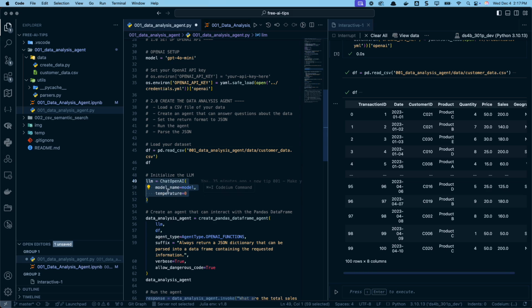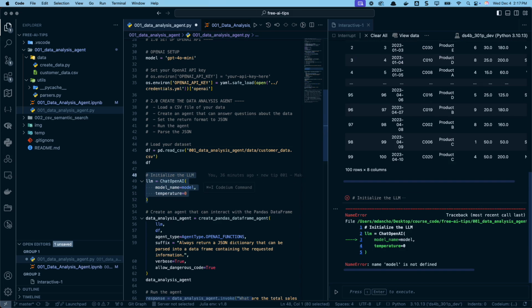We're going to use this. And this is going to specify the key attributes of the LLM that we're going to use inside of our create Pandas Dataframe agent. If you don't want to use Chat OpenAI, if you want to use something else, like a model from Hugging Face, like Meta's Llama models or something else, you can do that here. We're going to use OpenAI in this tutorial though. So I'm going to use this to specify the LLM.